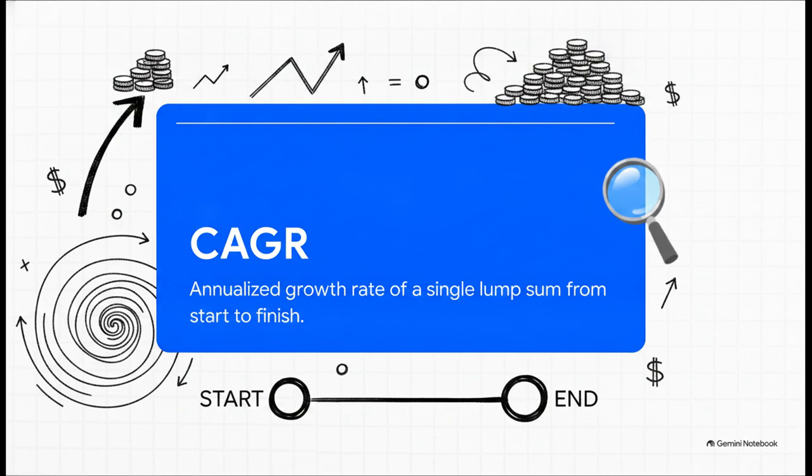For example, suppose you take a lump sum of 1 lakh rupees and deposit it on day 1. You just leave it there. You don't add a single rupee more. After 5 years, that investment becomes 2 lakh rupees. CAGR simply asks, what constant annual growth rate turns 1 lakh into 2 lakh over exactly 5 years? The math gives us approximately 14.87%. It works beautifully. Why? Because there are only 2 major cash flow points in this whole scenario: the exact day you put the money in and the exact day you check the final value.